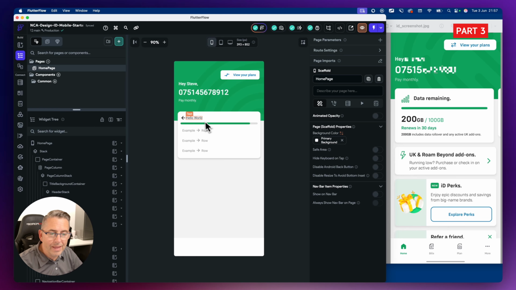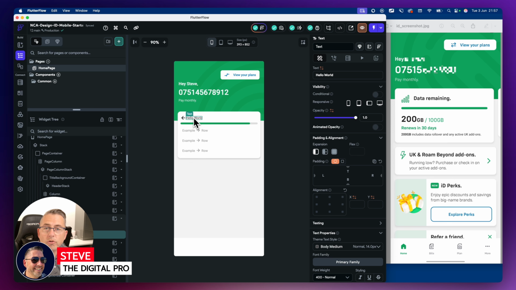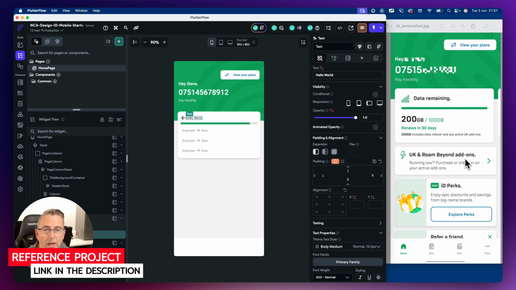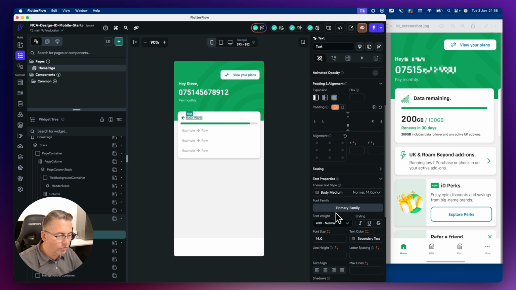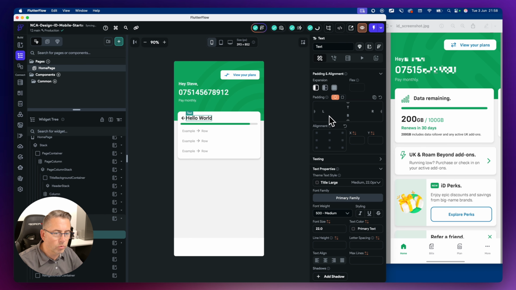Okay, so let's get back then to this particular section here. We're going to turn this very shortly into a reusable component because you can see that we're using it here, we're using it here, and no doubt we're going to use it in other places within our potential application. But for now, let's just style this up a little bit more. So let's move down to the text, the theme's text prep settings here. Let's go for a title large like that. I think that's pretty close to what we got.